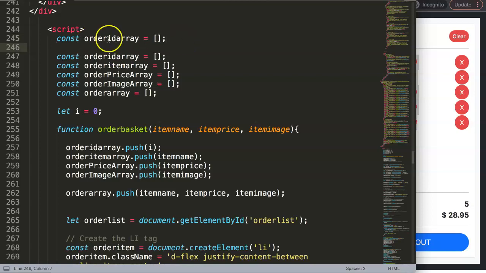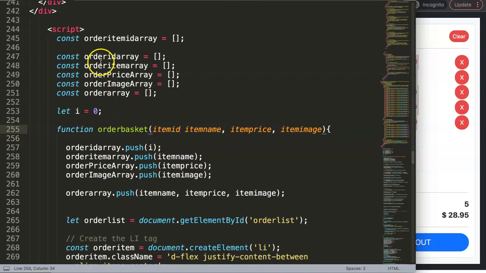I will call this the order item ID array. I'll just copy it here. So it's not the ID array, which is an automatically calculated version. This will be a value that we assign to the item based on our database. So we need to create another item here, then we say item ID.